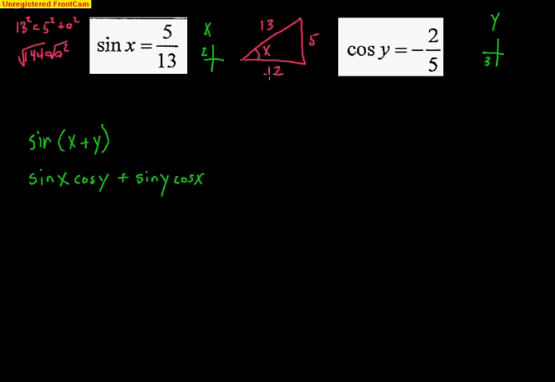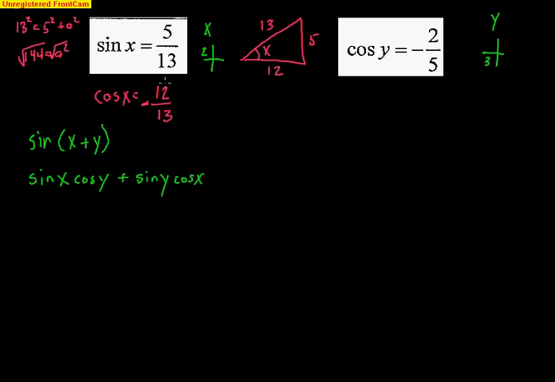Or to find cosine of x, I could use the identities. I could use the fact that sine squared plus cosine squared equals 1. And I guarantee that you get 12/13, adjacent over hypotenuse. Now be careful. We are in quadrant 2, so cosine needs to be negative there. So that's, of course, always that thing you got to worry about, what quadrant you're in.